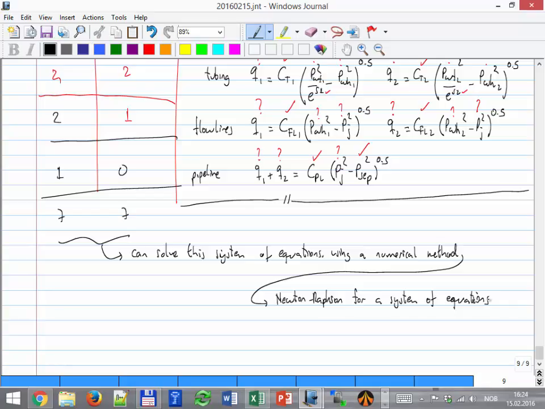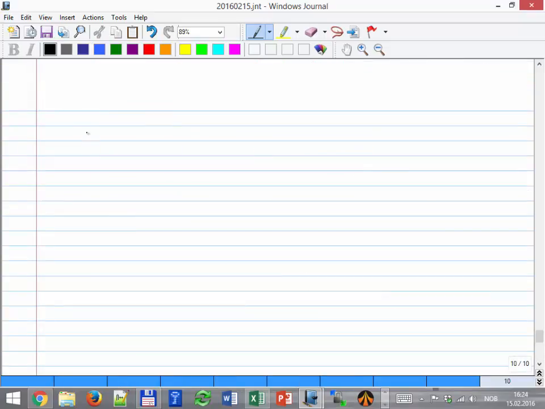But first, one disclaimer. We have to make this system of equations really bulletproof. Remember what Newton-Raphson is doing? If we see it in one variable only, we have f(x) versus x, and the function is doing something like this. Let's put it a bit trickier. If you guess a point here, that's your initial guess, you evaluate this point, you calculate the derivative, and then you shoot the derivative until you get zero in the y-axis. Then you go back and do the same thing.